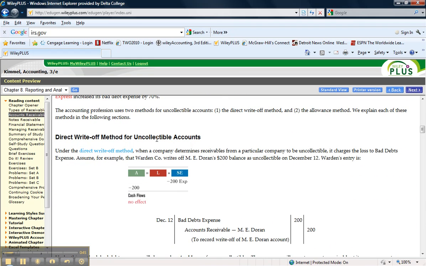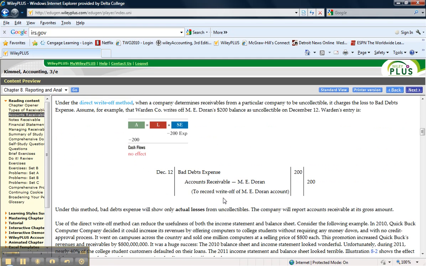The direct write-off method is a method that is not accepted under generally accepted accounting principles. It only exists really because this is the method that companies have to use for determining tax deductions for bad debt expense. But for our purposes, this is the method that is not applicable. It's not allowed to be used according to the rules under GAAP. Here, you'd record this bad debt expense whenever you decide that a certain customer isn't going to pay, and you write off their account.